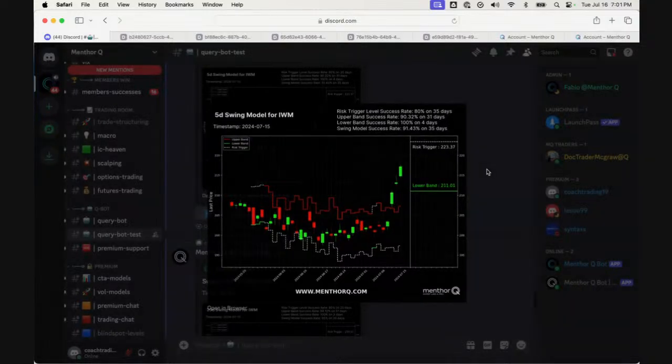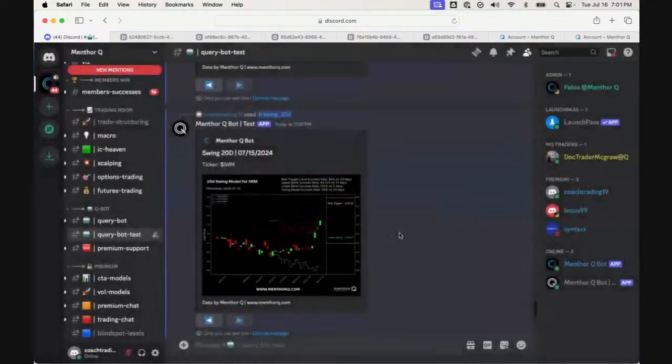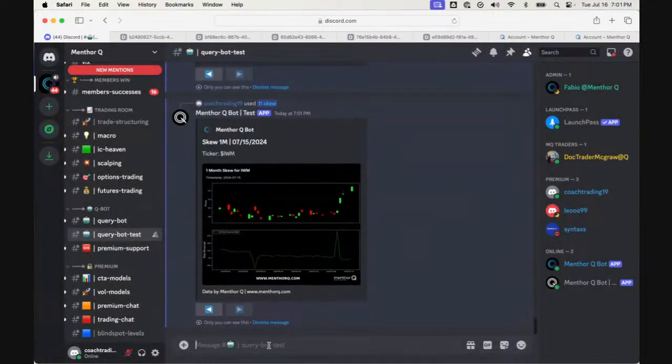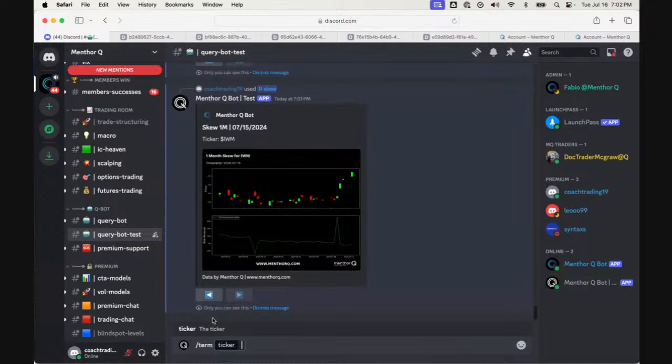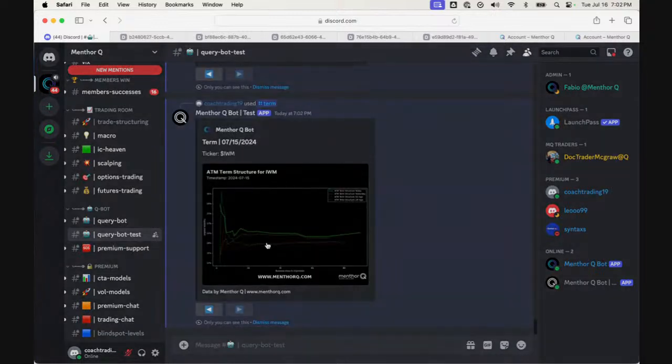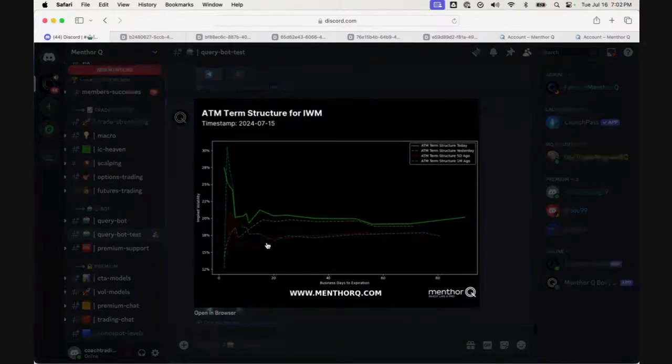If we pull up an IWM term structure, which I looked at this morning, I thought it was interesting. And we tend to talk about these things in the morning open mic. If we look at the term structure there, you see that kink around 20 days, a little bit further in, further to the left. Yeah, that's around the FOMC day. So it looks like people are bidding up calls into the FOMC, expecting a dovish bias.